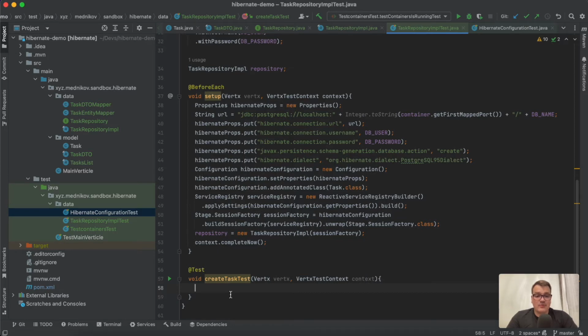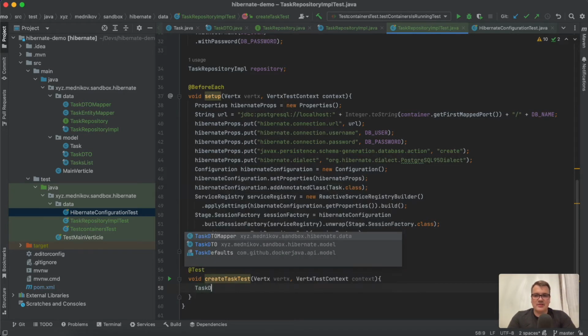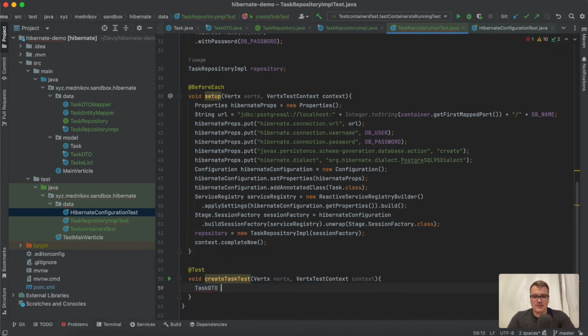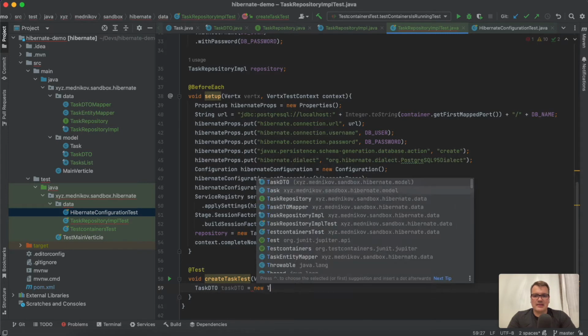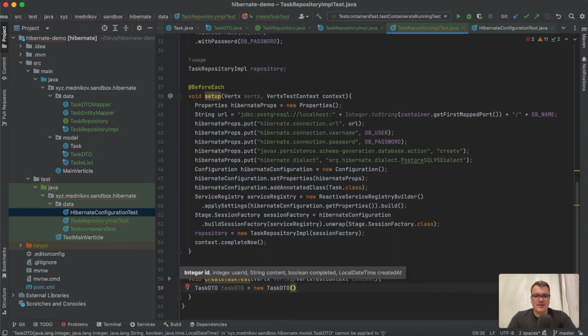And after we call the createTask operation, we should have a new task DTO with an assigned ID of 1, because we know that we have a fresh database in each test method, so the first auto-incremented value would be 1, of course. So let's create a new task DTO that we call taskDto, and let's provide here some values. The only thing here is that the first value, the ID, should be null.